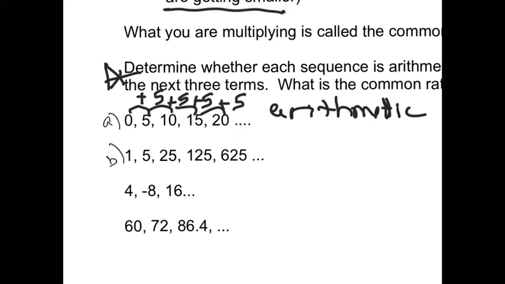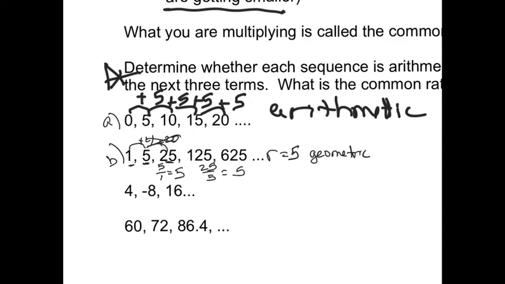All right, let's see. Is it arithmetic? Plus 4, definitely not plus 4. So no, it's not arithmetic. So now we have to look at geometric. We take the second term divided by the first term. 5 divided by 1 is 5. We're going to do it here as well, 25 divided by 5, and it also is 5. So now I found my common ratio. Remember, that's an R. That's a 5. I know it is a geometric sequence. And now I'm ready for my next 3 terms.